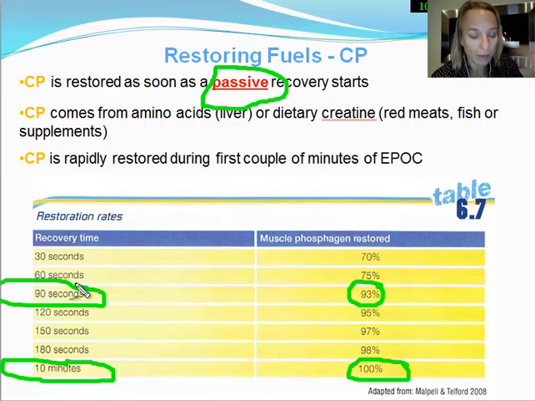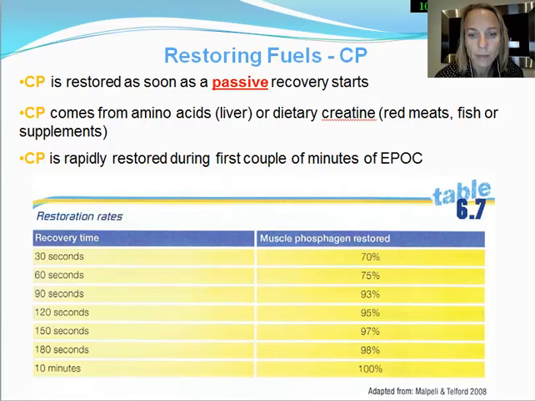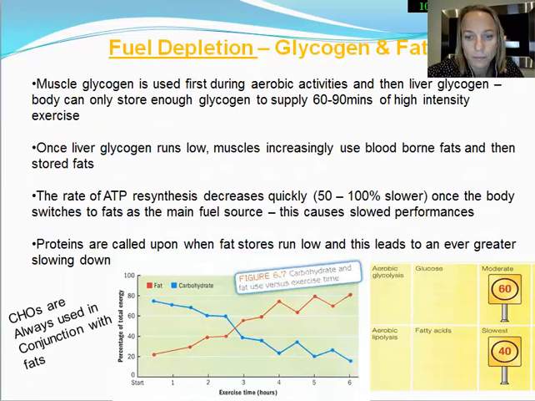So many athletes, for example AFL players, run off the field, they'll sit on the bench and get a massage to help remove metabolic byproducts, and they will rest for around 90 seconds to allow full PC stores to replenish. This means that we can use that very fast energy system pretty close to its maximum capacity. So how does the body get PC, or creatine phosphate, or phosphocreatine? It comes from proteins, things like liver, as well as supplementation. Athletes can take tablets like a vitamin pill, and that can help build stores of creatine to help with increasing PC stores.